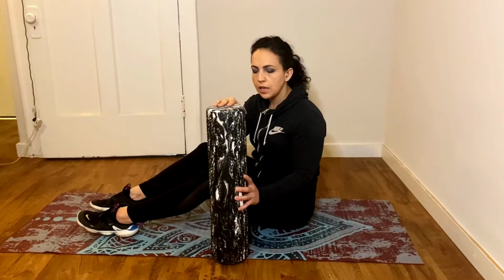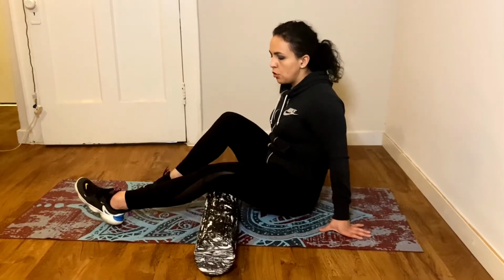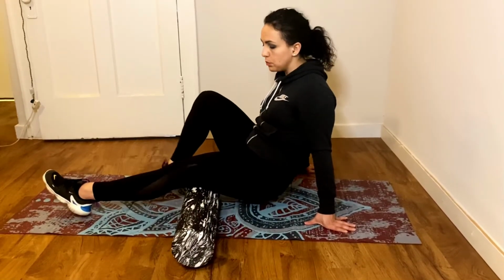For the rolling technique, we're going to take the foam roller and put it between the floor and the muscle we are targeting. So in this case, we're doing the hamstring or back of the leg. To apply pressure, you're just going to use your body weight. You can support yourself with your hands and your other foot to alleviate some of the pressure. If you want more pressure, you can cross over the leg and add body weight to the roll.